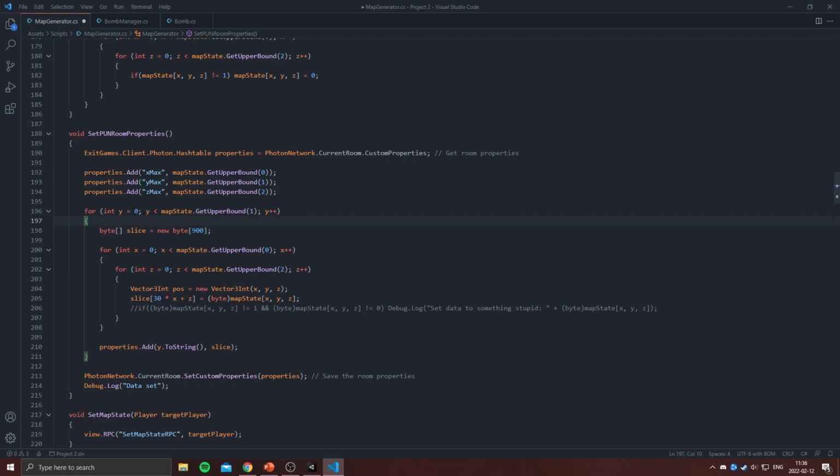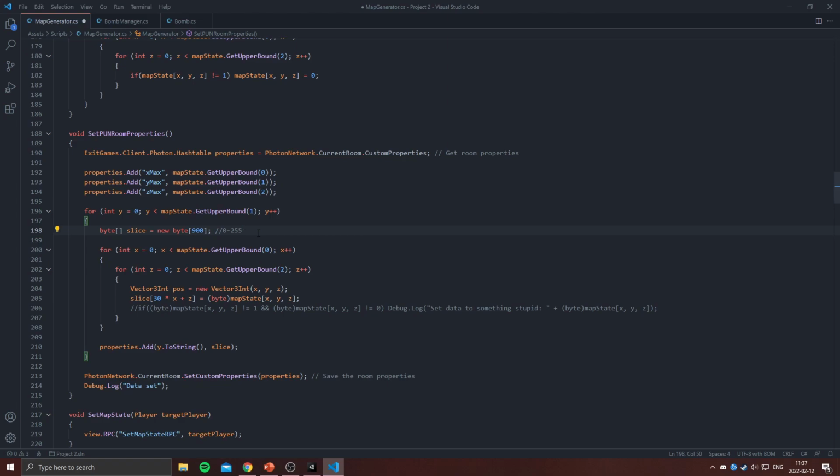So for each Y value, I create a slice of bytes, and why I'm using a byte is it's like an integer 8, so it goes between 0 to 255. And why I'm using it is I'm not going to have an integer that's larger than 255, which means I'm not going to have more than 255 types of blocks, but this depends on your needs. I could make it an integer array, but the integer is larger, and you really want to keep these to a minimum because larger values will take longer to pass. Your game will be laggy.